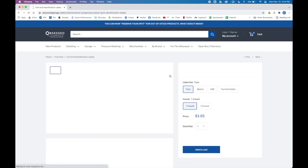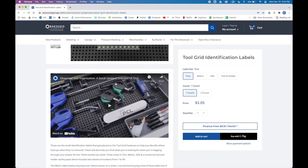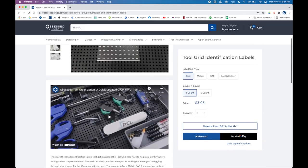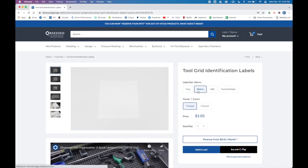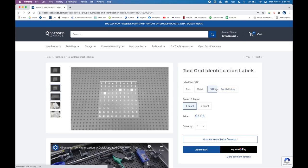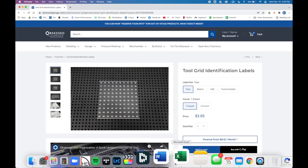We didn't do any identification labels. If I would have done that, it was just too many tools. I probably would have had another $200 to $300 worth of identification labels. Those are $3 a piece, and I would have needed a bunch of them. So that would have cost quite a bit to add that. We didn't do that because of the sheer amount. But yeah, project turned out great.